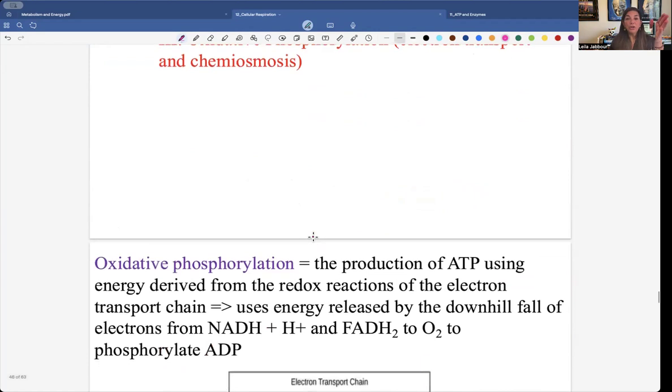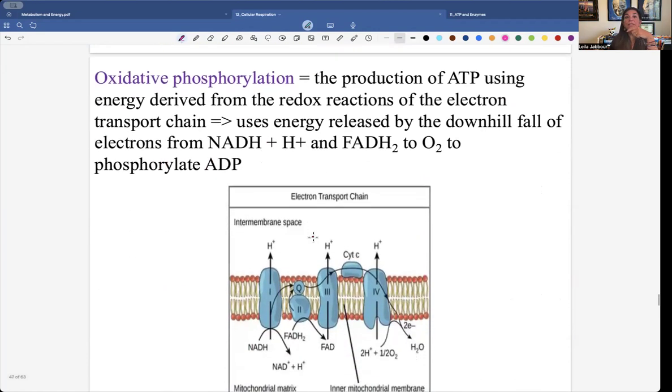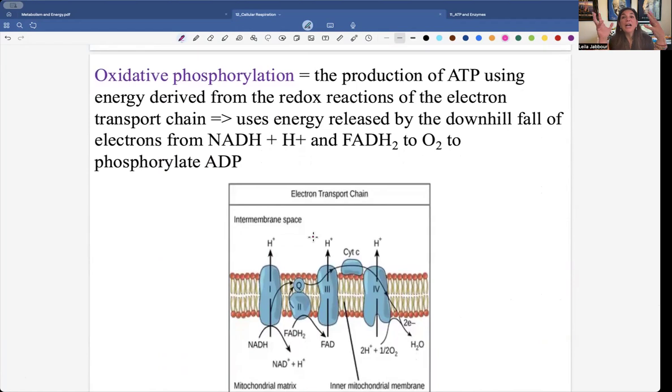All right, so let's talk about oxidative phosphorylation. This is the last stage, and this is when we actually produce that famous ATP. Because remember, that's what we want. We want energy production, that glucose that we ate from that pink cake back then. The purpose of that glucose is to make ATP, the energy for the cell. The production of ATP is going to be derived from the redox reactions of the electron transport chain.